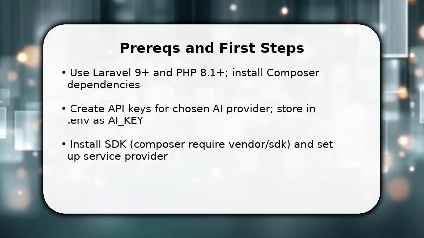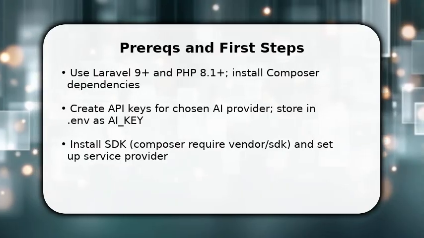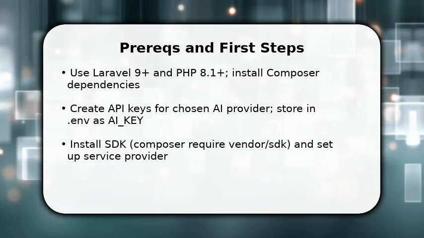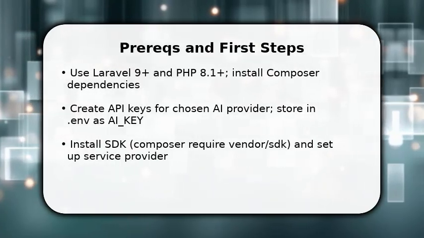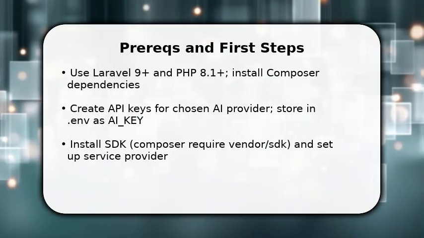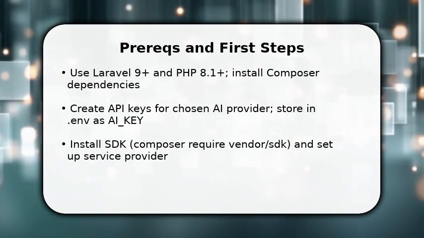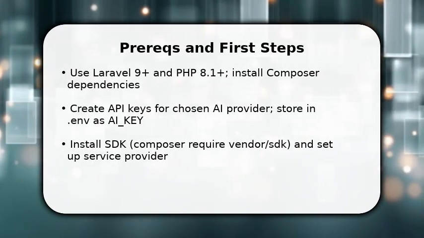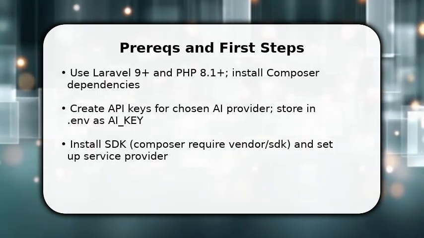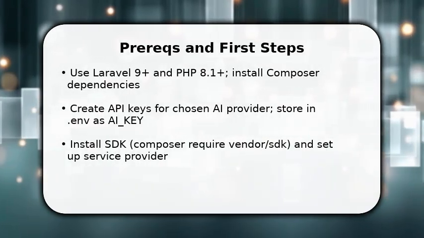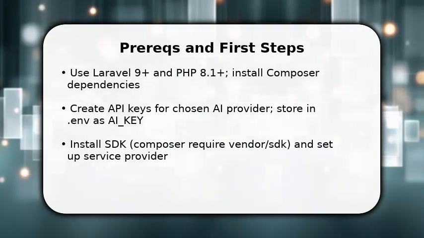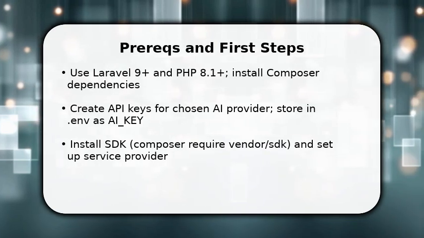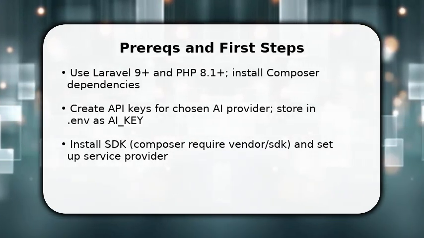You already have Laravel and Composer. Now start by adding the AI SDK and securing credentials. First, add the vendor package with Composer and register any service provider. Next, place your provider API key into env and reference it via config/services.php so you avoid hardcoding. Once done, publish vendor configs, then run php artisan config:cache. These steps ensure Laravel can talk to the model securely and consistently across environments without leaking keys.